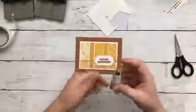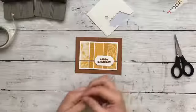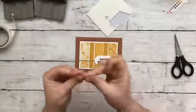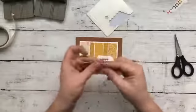There we go. And then we are going to do our double bow again, and this is literally the last of the linen thread I have in the house. So don't mess it up. There we go.